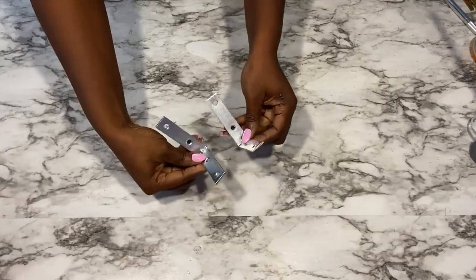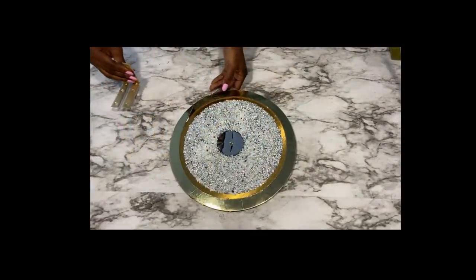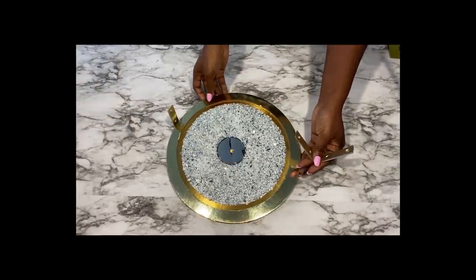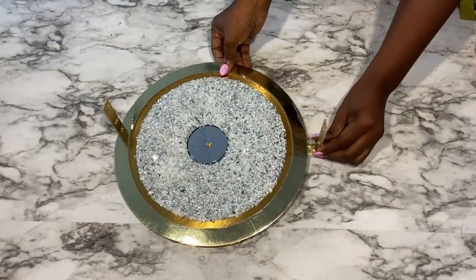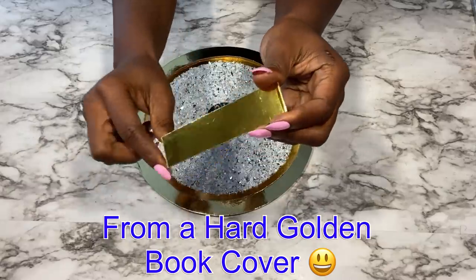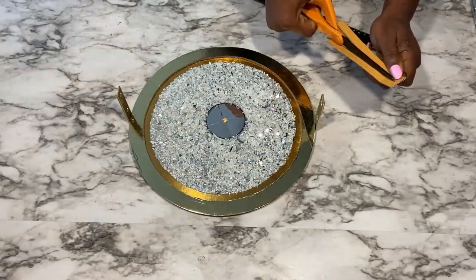I got corner braces that I spray painted gold, and this is going to be used to attach the design that I just made to the base. I got this piece from a hard book cover, and I'm going to cut it down to size and use it to connect the design that I just made to the corner braces.